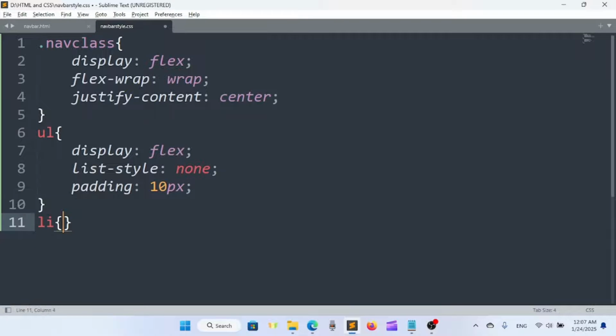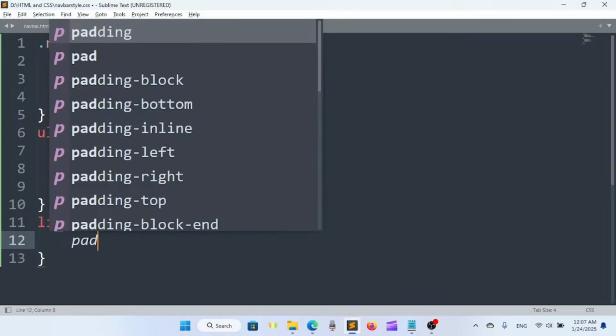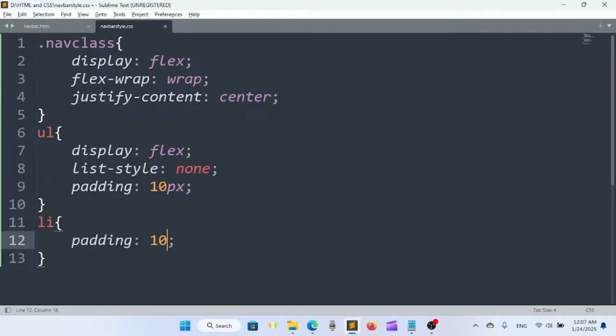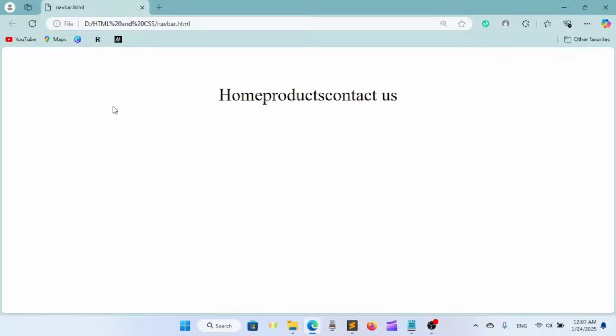You have to access the list, and let's say we will say here padding should be 10 pixels. Let me just remove it, we don't need extra space here. So if I go to the browser and refresh, you can see we have space in between them, right? Okay, done. Now let's just add background color so that anyone can understand, okay, this is a nav bar actually.